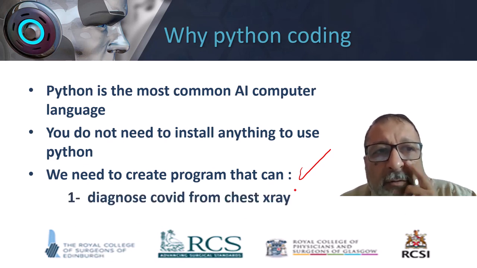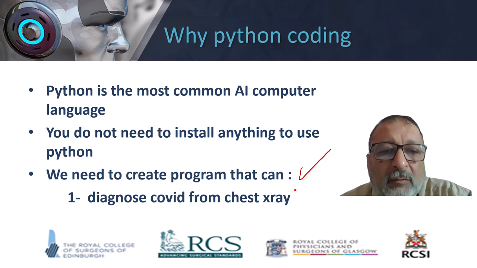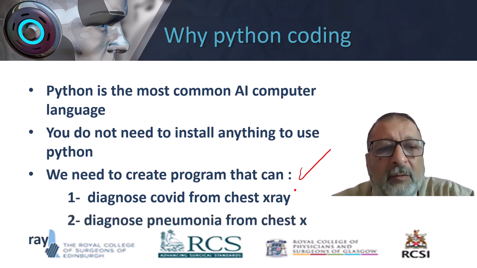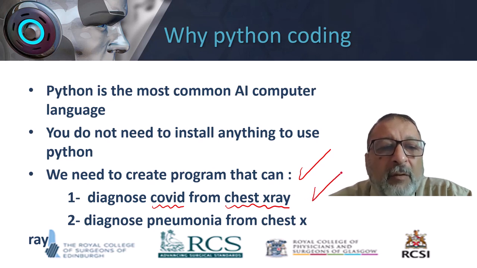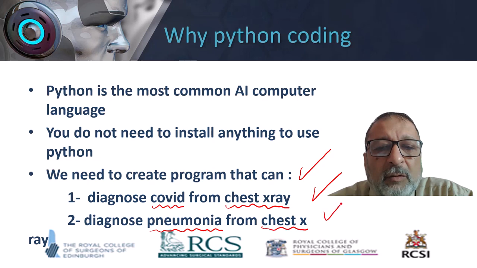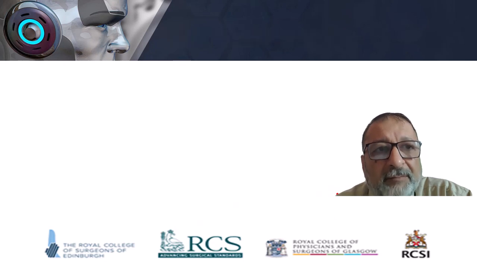How are we going to use it in medicine? Well, we're going to do two things. We're going to diagnose COVID on a chest X-ray. We're going to make a program that can do that for us. We also are going to make a program which can diagnose pneumonia on a chest X-ray. And also we're going to do this with simple code. It's not sophisticated, it's easy and simple.